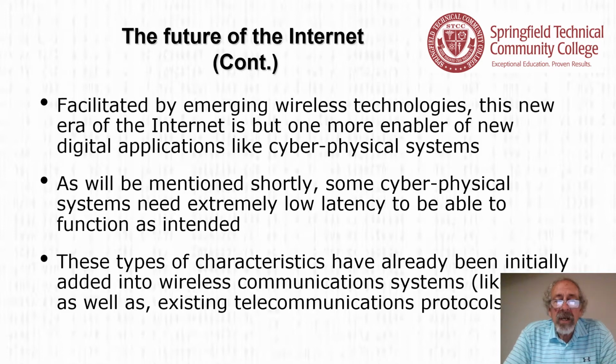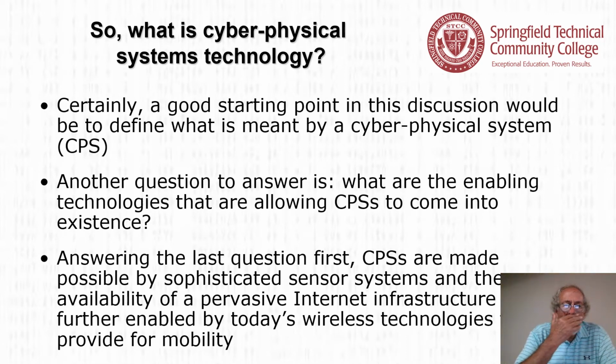Facilitated by emerging wireless technologies, this new era of the internet is but one more enabler of new digital applications like cyber-physical systems. So as will be mentioned shortly, some cyber-physical systems need extremely low latency to be able to function as intended. Now, these types of characteristics have already been initially added into wireless communication systems like 5G, as well as existing telecommunications protocols. So what is a cyber-physical system, or what is cyber-physical system technology?